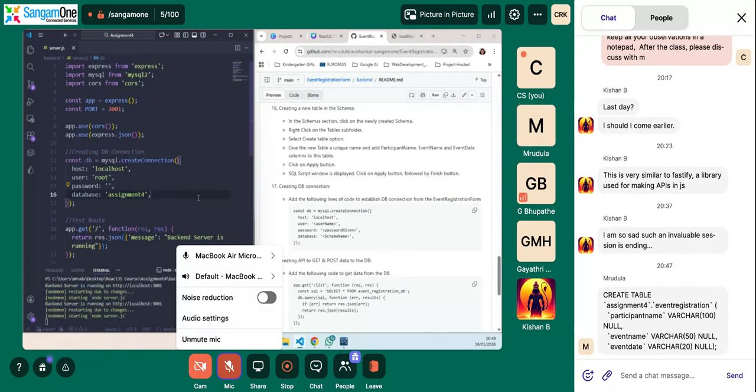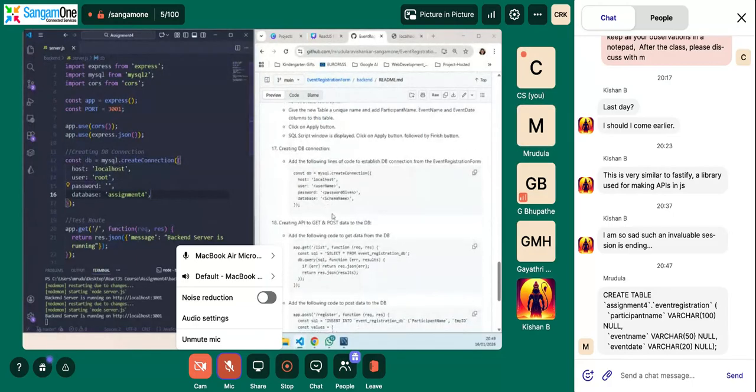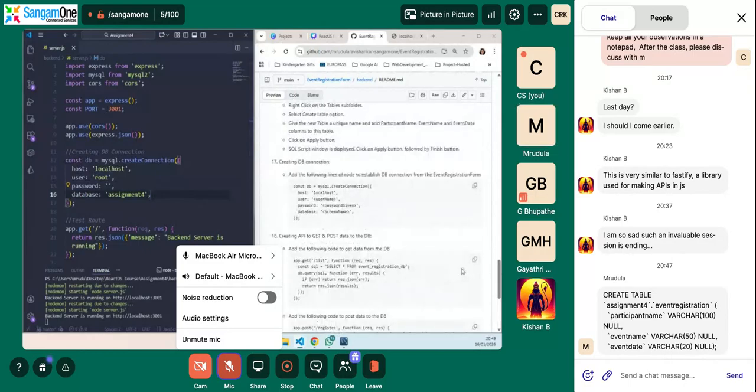We still have API that helps us to send requests: post, get, push, everything. So now what we will do is we are going to copy this app.get.